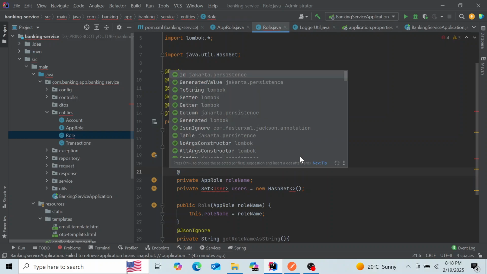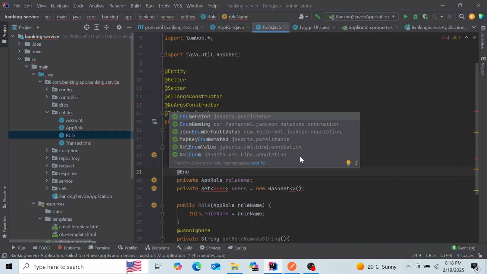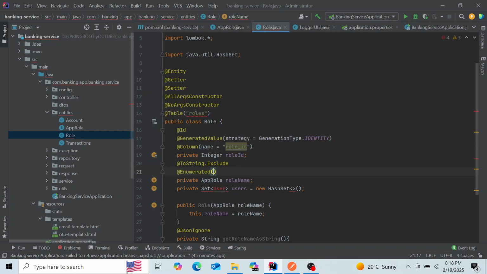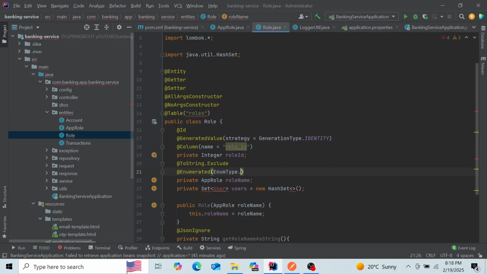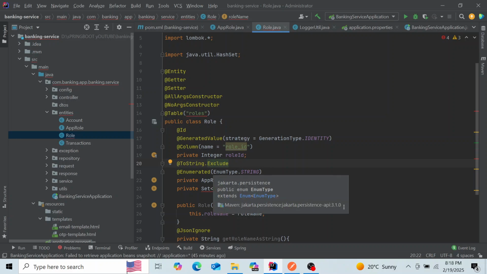Also, I will add @Enumerated(EnumType.STRING). This has various options, but in this case I want to select a string. So this field will be stored as a string in the database table. You use this property to store enum values as strings in the database. That is the role name.